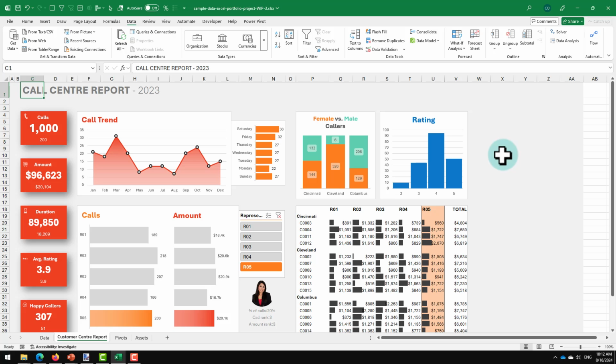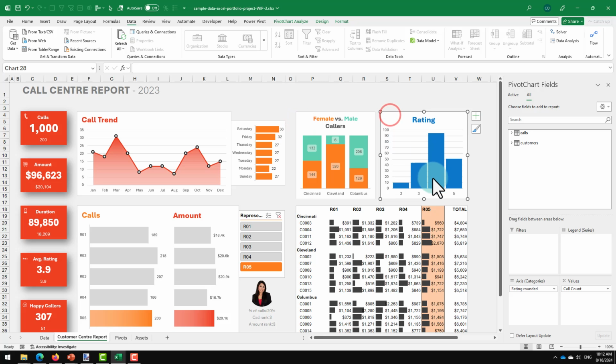As a challenge, I recommend you try out replacing some of these visuals with your own ways of looking and understanding the data. That way you get to think like a data analyst and see what else can be presented or what else can be explained from the data. Give it a try and let me know how that goes in the comments below.